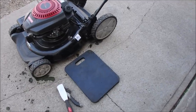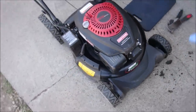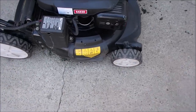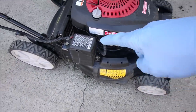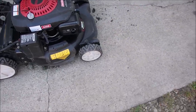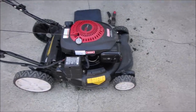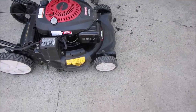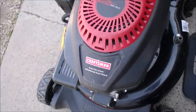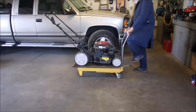And this is the deck it's going to go on. A very nice deck. It's also a Craftsman MTD. This one has an electric start right there, but that's coming off. And this engine has a blown rod. The blade goes around, and the engine doesn't. Can you imagine that? So we're going to put that on the lift next, and remove all of the necessary stuff before we transfer the new engine, the new old engine, to this unit. Here we go.